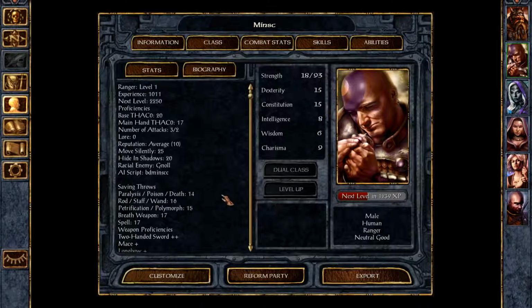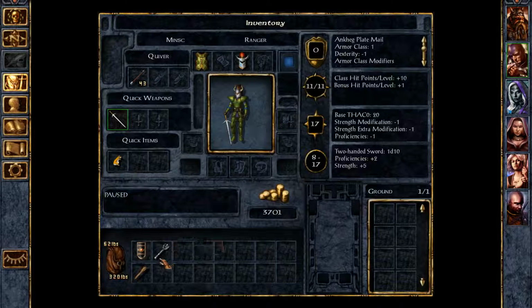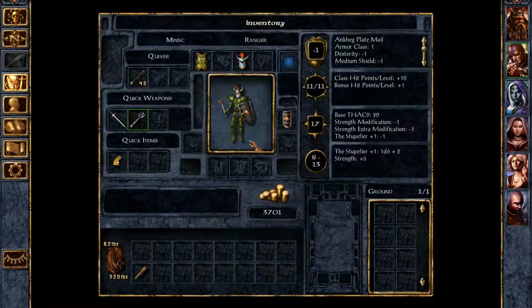And let's look at Minsk. I think he gets +2 for two-handed swords and only +1 for mace, so we'll probably want another one for mace and another one for longbow. It should be the same, but we can give him the shield, which helps his armor class, and he's kind of hit point dependent.